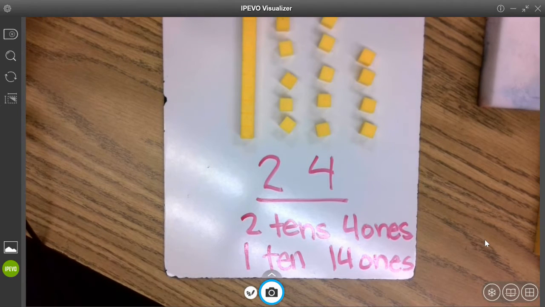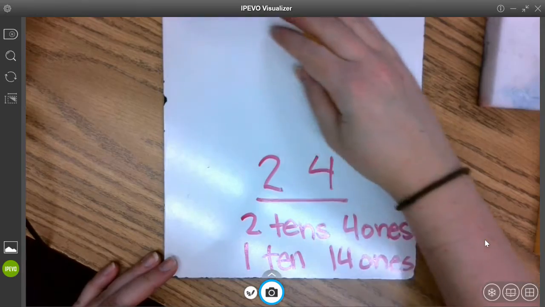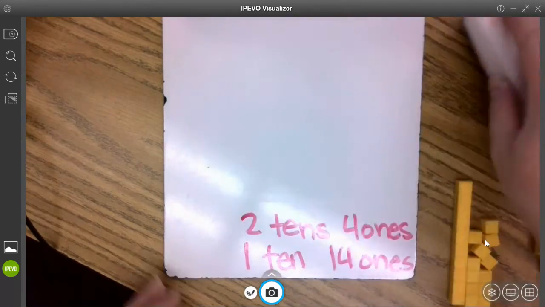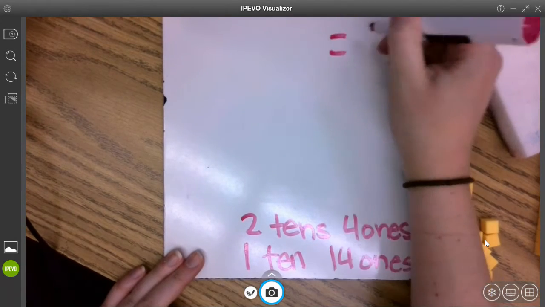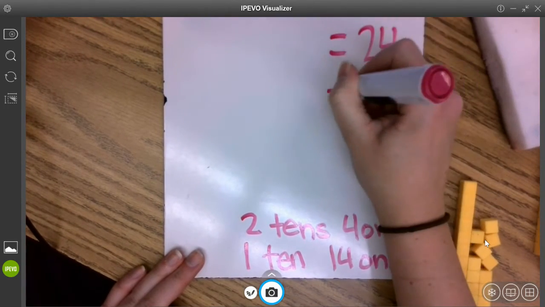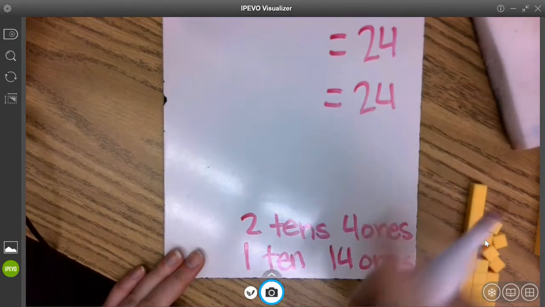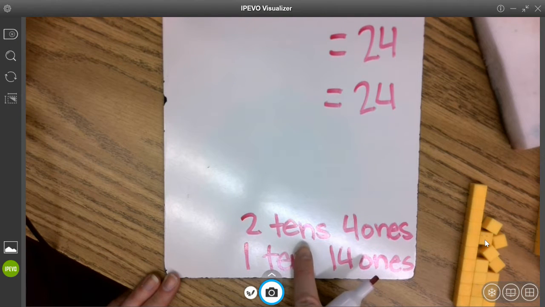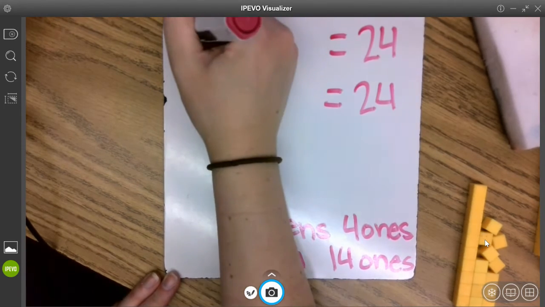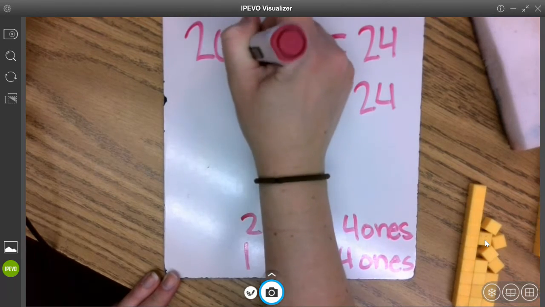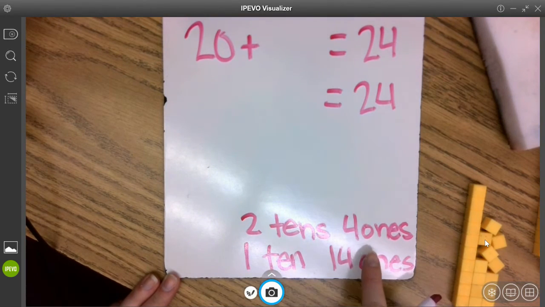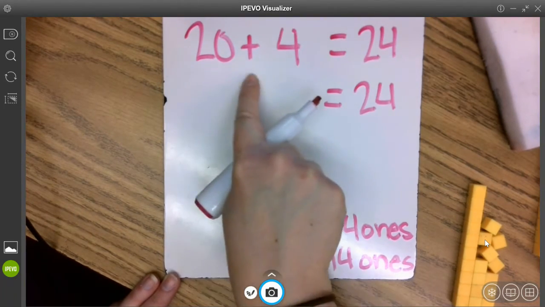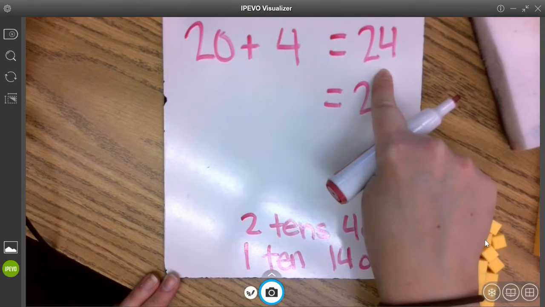Now, why is it that it worked that way? Well, let's think about what those things mean. Okay, so here we are, we're making the number 24, right? I'm doing it in 2 different ways. The first time I showed it was with 2 10s. What number is 2 10s? 20, good. 20 and 4 1s. What number is 4 1s? It's just 4. So 20 plus 4 equals 24.